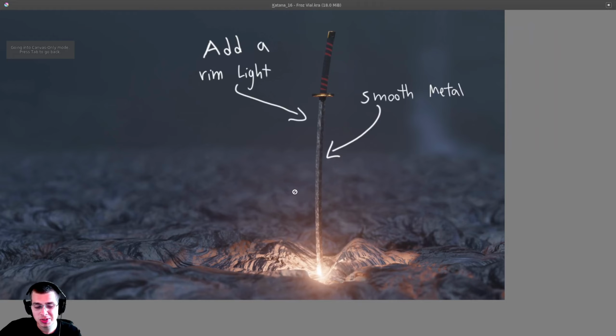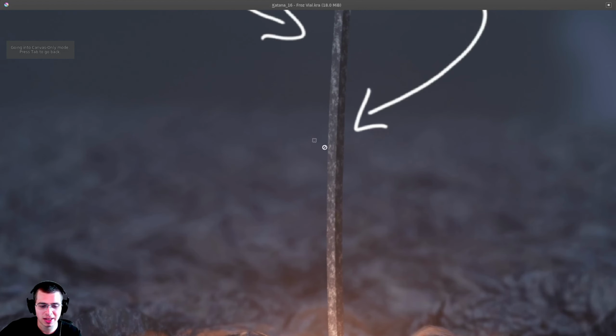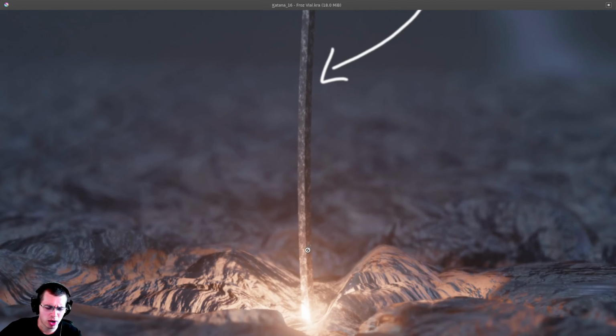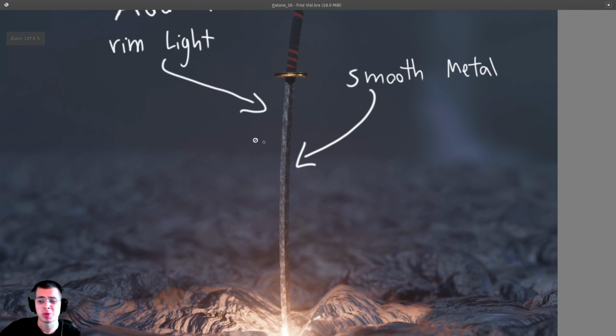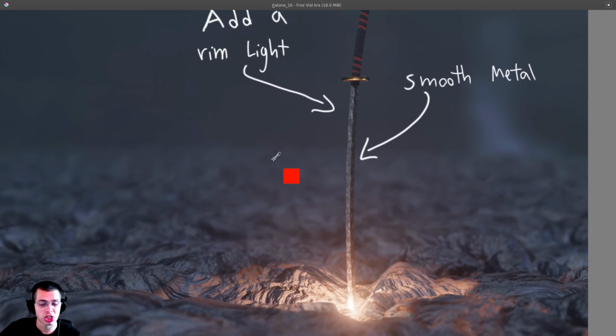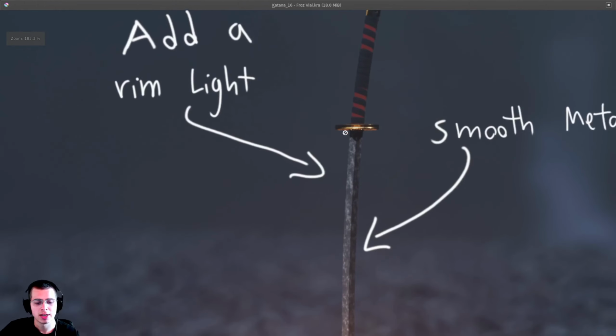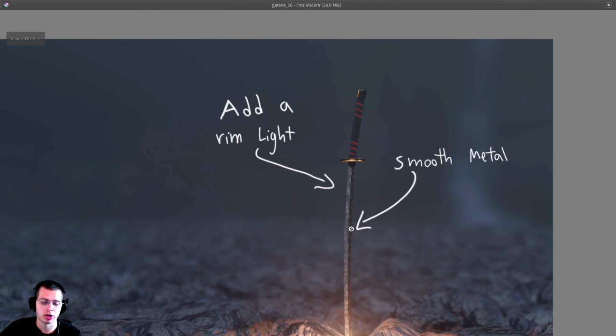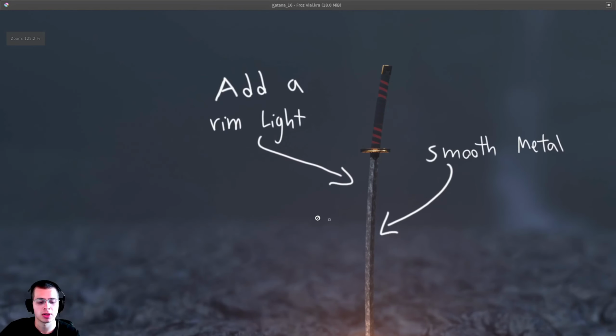And then I would also use a different metal material, because this metal material looks very rough and it has these little white patches. So I would probably make it a very smooth, shiny metal. So you could try that. Something a little bit more like this handle, but kind of a gray color. I just don't really like this metal material.